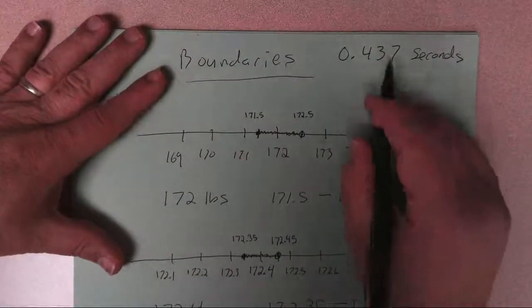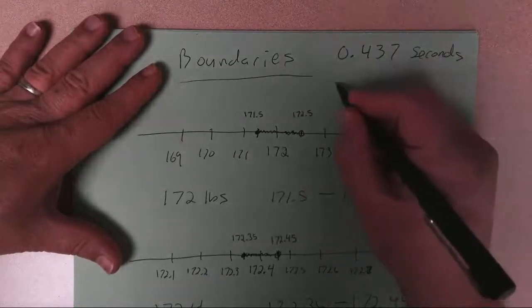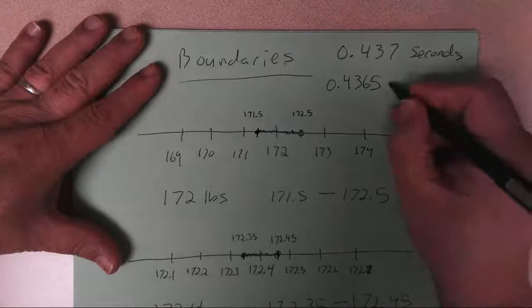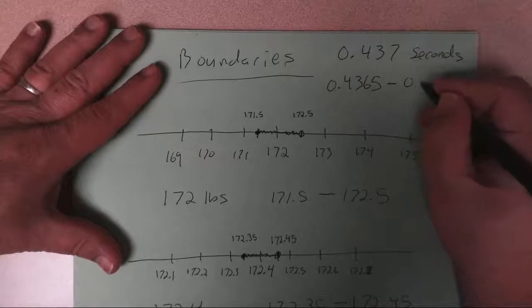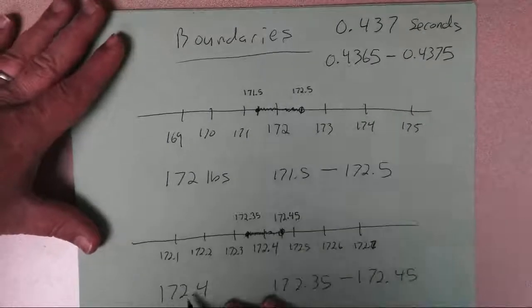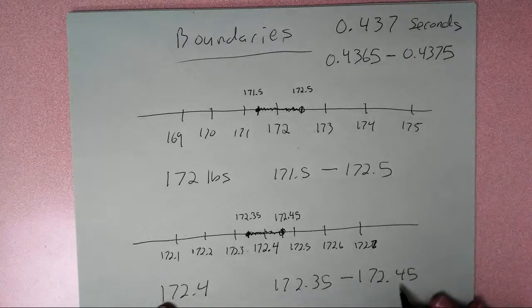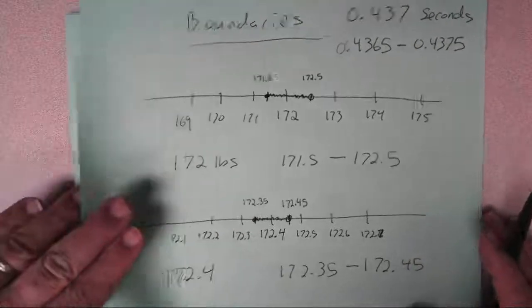And so to get the boundaries, what I do is I rewrite this number, but I lower the 7 to a 6, and then I add a 5. Okay, and that'll be my lower boundary. To get the upper boundary, I rewrite the number as it is, and then I add a 5. And that's always going to work. So like for this one, right, I'm going to lower the last place, so it'd be 172 point, lower that, add a 5, and I get this. And now this, keep it the same, add a 5. Okay? And so that trick will always work.